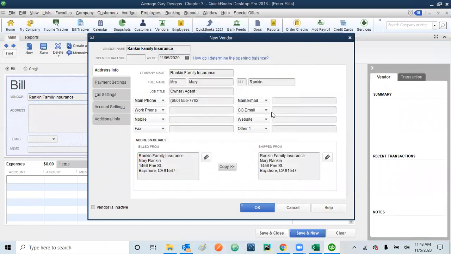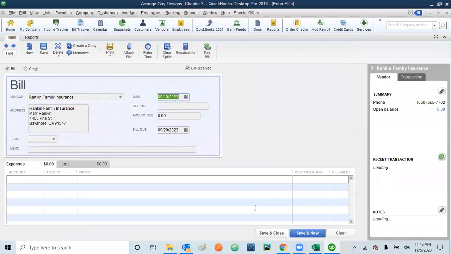So my detail of the vendors is updated, and then click OK. So now you have updated the name of the vendor. All the information that you have updated is appearing in this place.